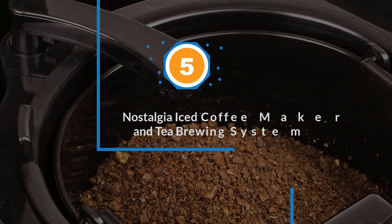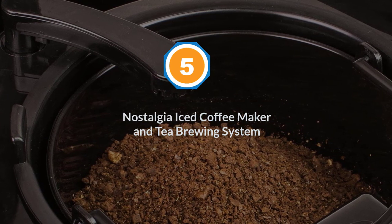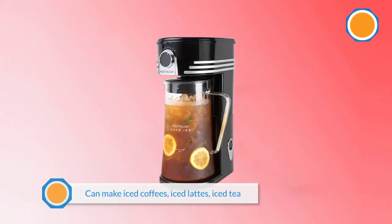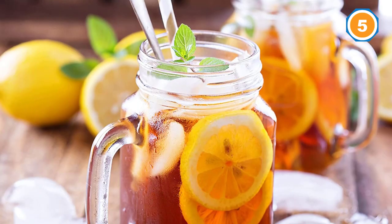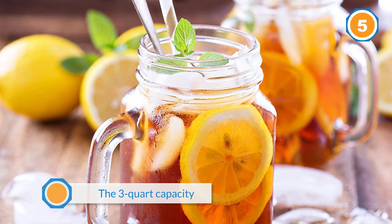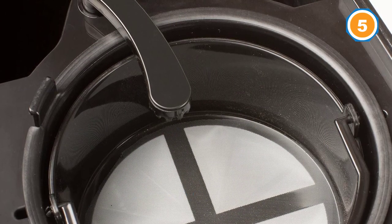Number 5. Nostalgia Iced Coffee Maker and Tea Brewing System. With the Nostalgia Iced Coffee Maker and Tea Brewing System, you can make iced coffees, iced lattes, iced tea and so on. Thanks to the 3-quart capacity, this product is ideal for a large serving. The three-position lid gives you three choices of pouring: free pouring, pouring with ice guard, or closed.